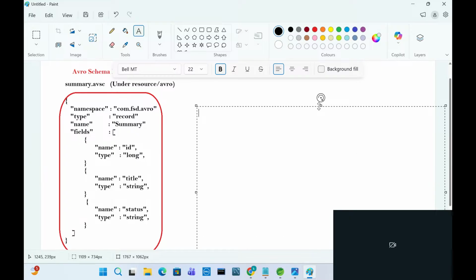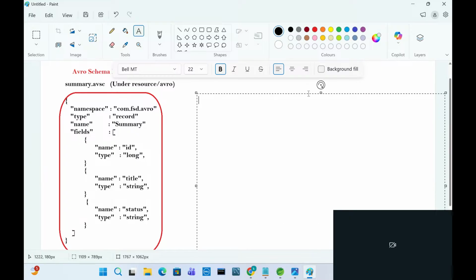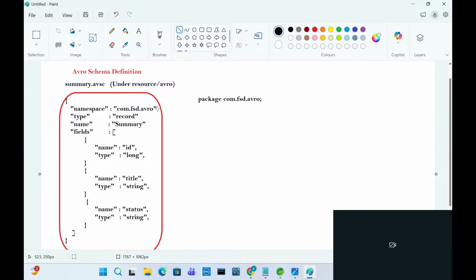So namespace will be there, right? The namespace is equivalent to the package name in Java. Package com dot fsd dot avro. So it is equivalent to namespace. Let's add arrow marks.